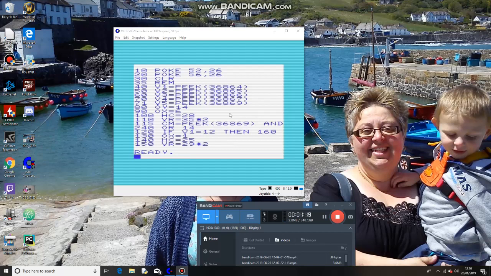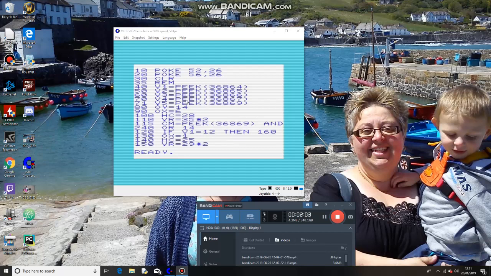So 6144, that's 512 bytes lower than the memory that we've reserved. But the way we get around this is we don't actually use any of those characters that are stored in the first 512 bytes. We'll only use the characters 512 bytes up. Each character uses 8 bytes, so if you divide 512 by 8 you get 64. So we'll start at character 64, and that should start at 6656, because we don't really want to go altering any memory lower than that because it'll screw up BASIC and variables.